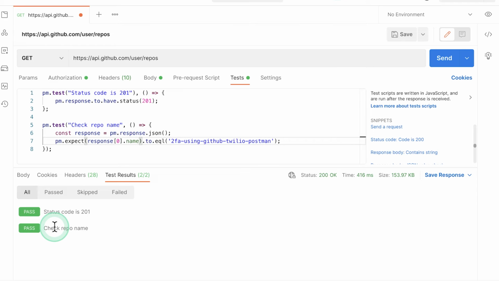This one should check if the status code is 201, but the status code is 200, and the test is still passing. Another Postman bug? Not really. pm.test takes two arguments, a string with the name of the test and a callback function containing the assertions. This test will never fail, as no assertions were provided to the pm.test function.